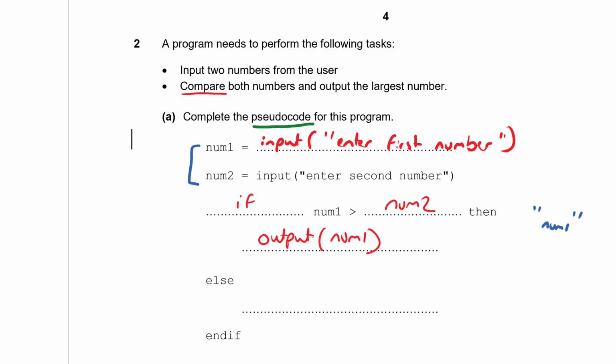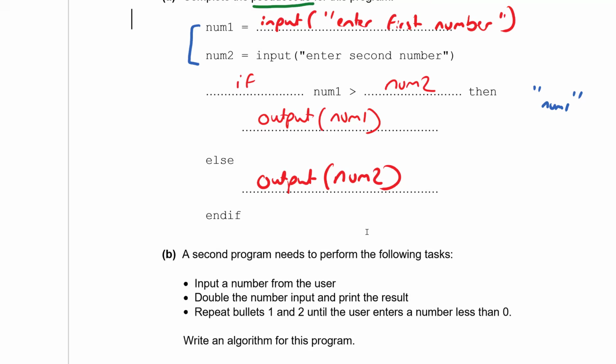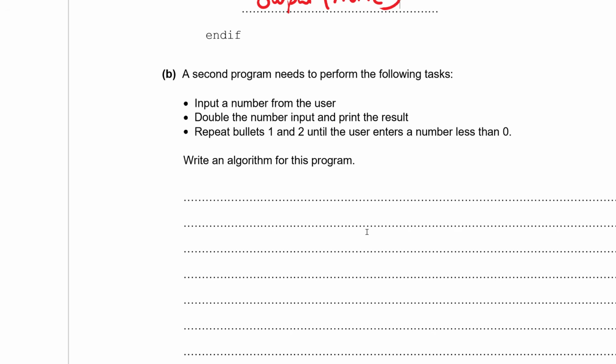So what happens if this isn't true? Else runs if the if statement wasn't true. Well, that means num1 is smaller than num2. So in this case, I'm going to output the other result, which is num2 being bigger. And if you did things a little bit different here, like use print instead of output, or uppercase if, or so on, that would be fine. It's just when you deviate completely, it looks a little bit odd, in my opinion.